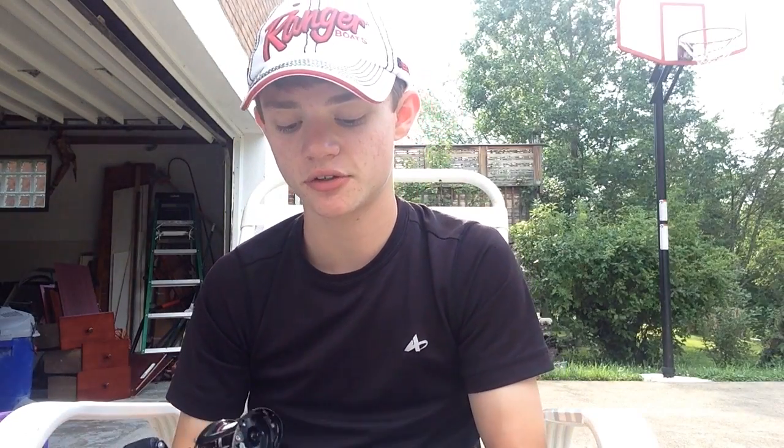If you're just getting into fishing and you just bought this reel and you don't want to open it up, the cool thing about Abu is they have these little doors right here. You can unscrew that and pour some oil — whatever you're cleaning this thing with. The Ardent Reel Butter is really good; I really like the Abu oil. Some people even use rim oil but I'm not too big a fan on that. You can pour that in there, reel your reel up, and it'll work fine.